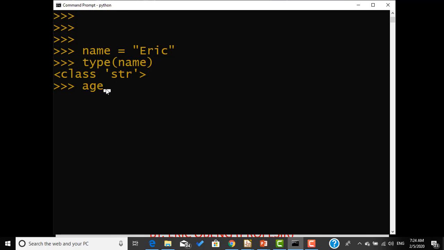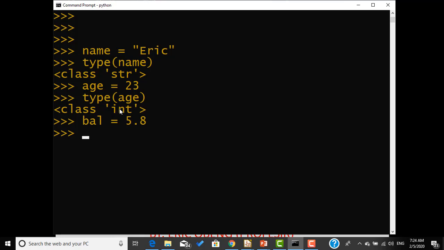So if I create age equals 23, for instance, and do type age, you see class what? Int. Is that okay? If I do something like balance equals 5.8, which is a floating point number, and now I do type bal, you see class what?